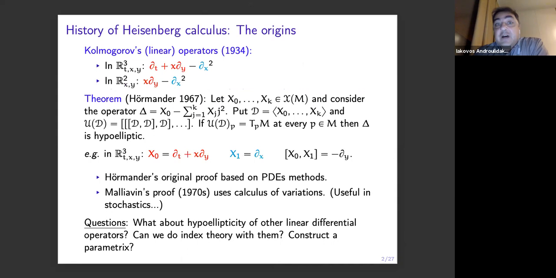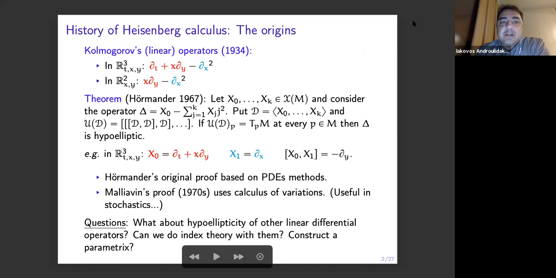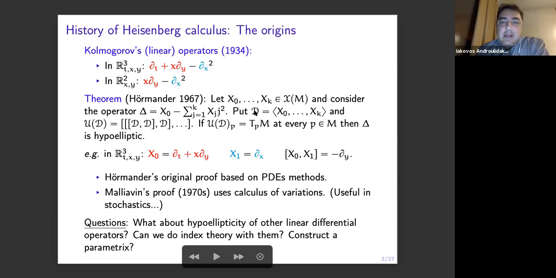This story started really from Kolmogorov, as far as I know. Kolmogorov was looking at Brownian motion, and he came up with these operators in R³ and R². And then Hörmander proved this theorem which says — the question is, when are these operators hypoelliptic? Hörmander gave a proof in 1967 of the following fact: that if you have a bunch of vector fields and a sum of squares operators, but you allow an extra term which is not a square.